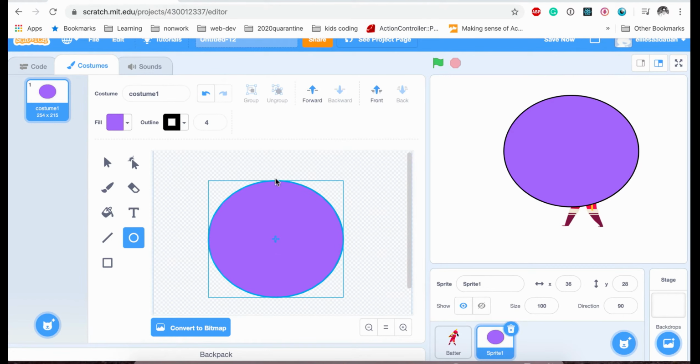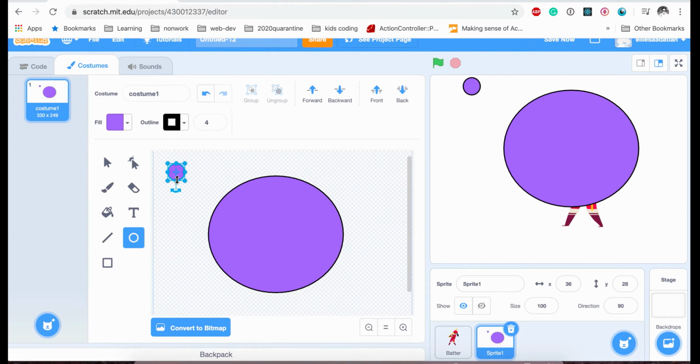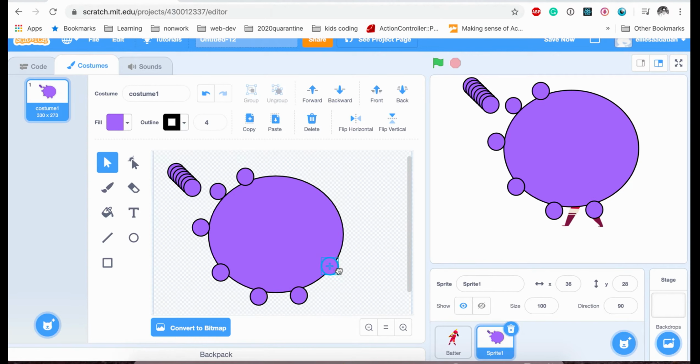I draw a circle and then I draw one more smaller circle. I press Ctrl C to copy it, and then I press Ctrl V multiple times to generate several of it, and then I lay them around to make it look like a virus. Alternatively, you can just go to Google Images and download some image onto your computer. But I just wanted to show you how you can draw as well.